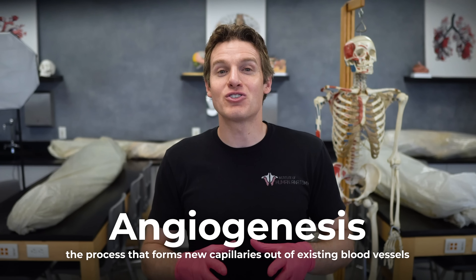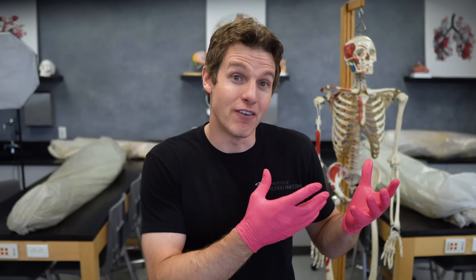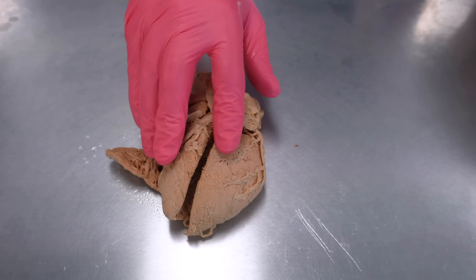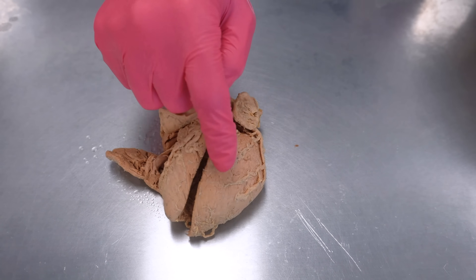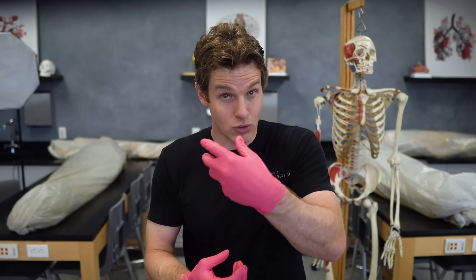Another adaptation that occurs with the heart is called angiogenesis — a fancy way of saying the development of new blood vessels. You will increase the microvascularization, specifically increasing the number of capillaries feeding this cardiac muscle tissue. Now we're pairing more blood with more mitochondria. The more blood increases the amount of oxygen and nutrients delivered to those cardiac muscle fibers, and those increased mitochondria can utilize those resources to make more ATP. On top of that, the cardiac muscle fibers are larger and stronger, so they can pump with more force — increasing cardiac output and overall exercise capacity.